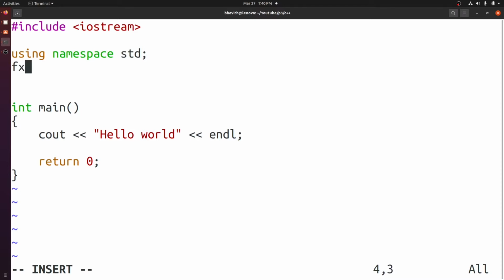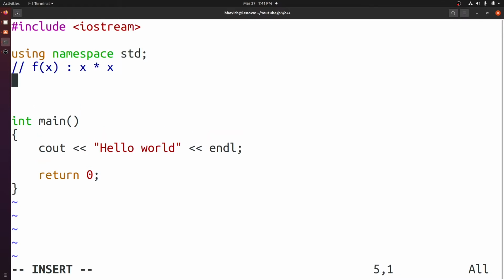In your school days, you might have seen how to write a function in mathematics. Like f of x is a function and it returns x star x, a function which multiplies the same number, or let's say there is another function called f of x comma y, and here maybe it is 2x plus 2y plus maybe something else. That is how you write your mathematical function in your school days and college days.